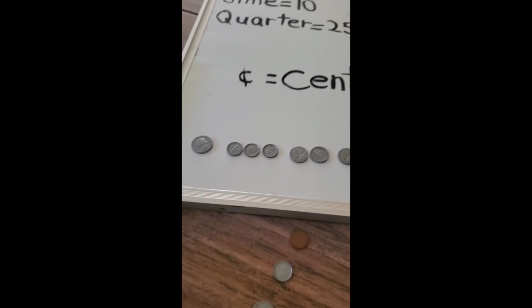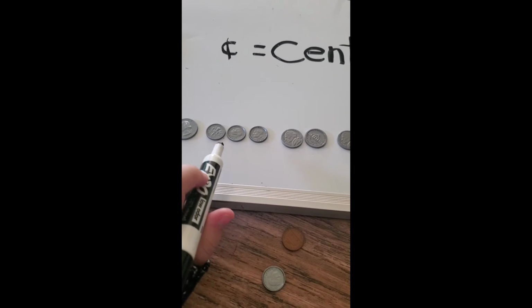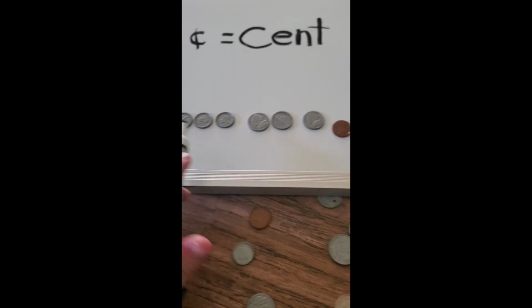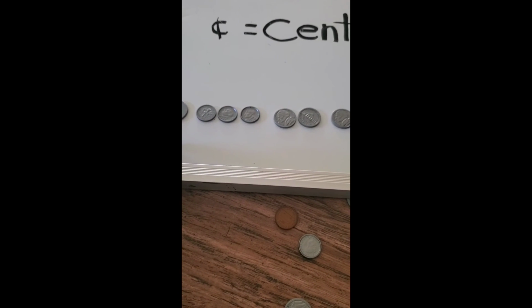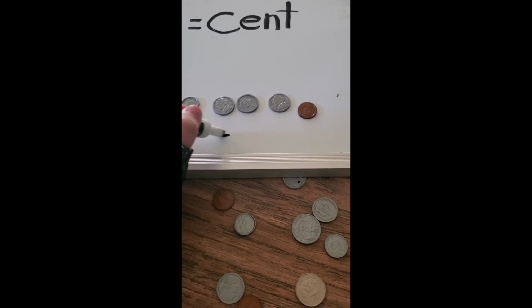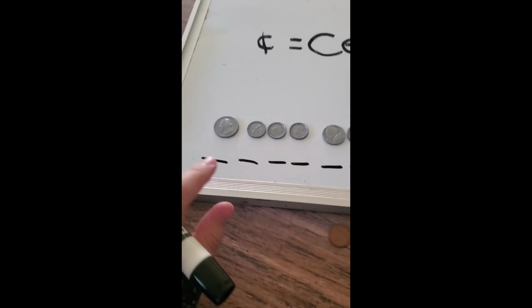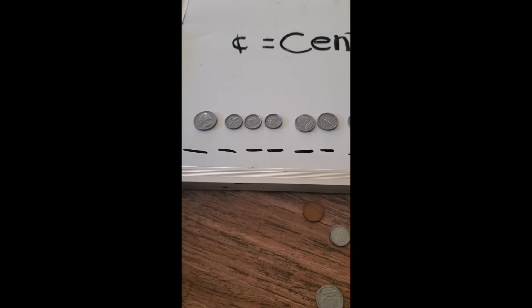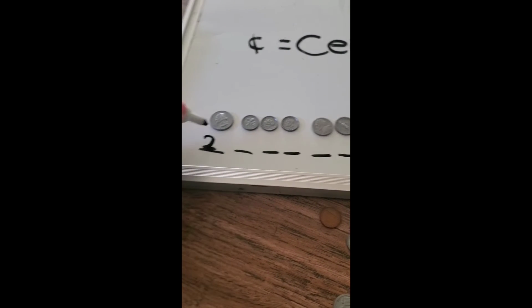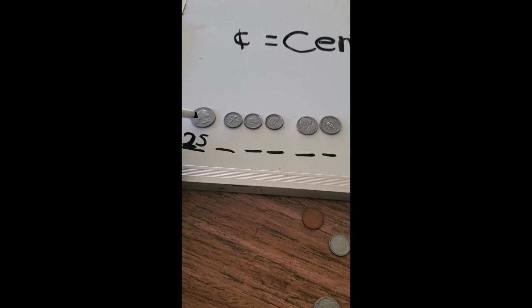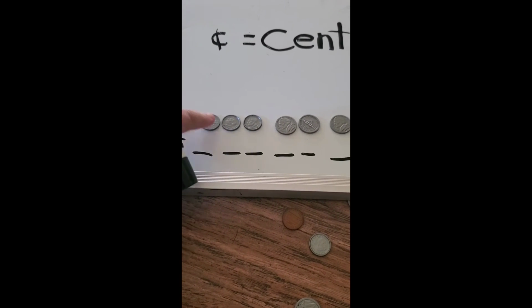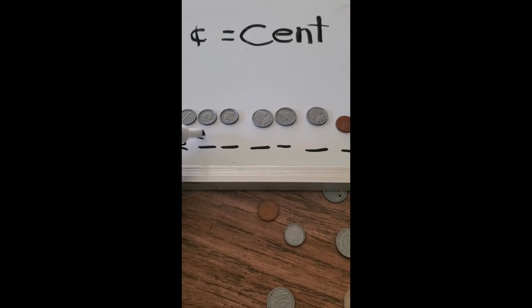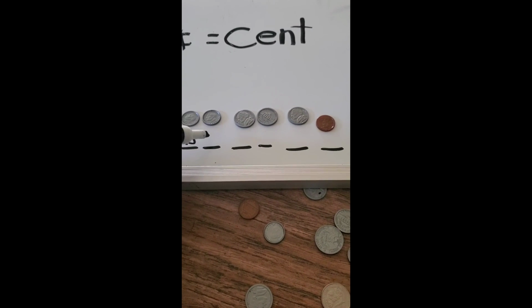All right. Now I have mine. I have my quarter, my 3 dimes, my 3 nickels, and 1 penny. And remember, you have to sort them from greatest to least. So if your coins are not like how mine are, you need to get them in order right now. Okay, so we know that the quarter is 25. 25 plus 10 is 35. 35 plus 10 more is 45. 45 plus 10 more is 55.